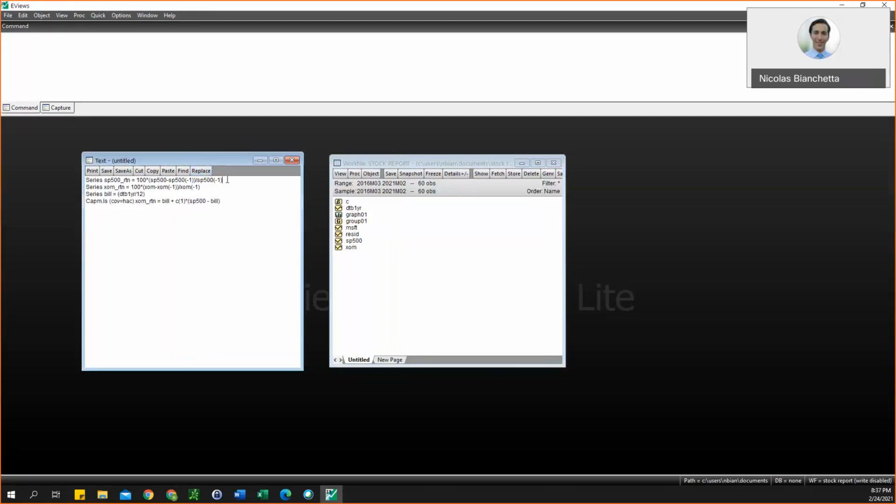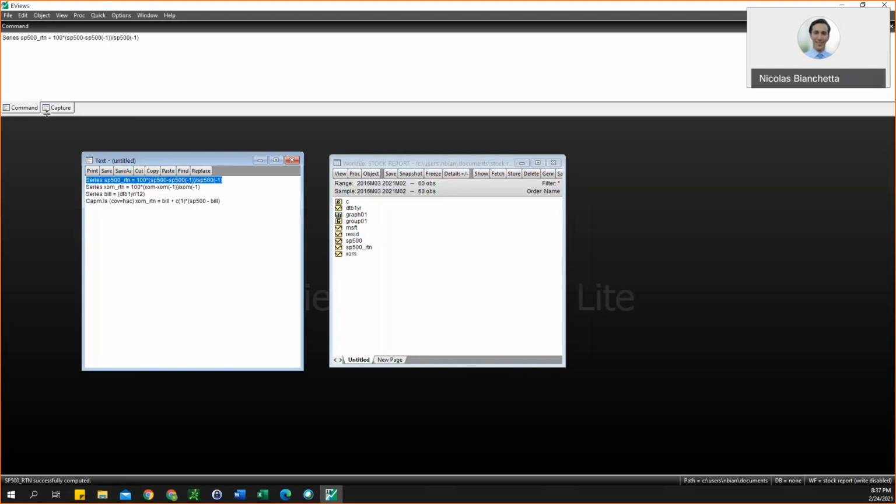And so the first one is for the S&P 500 return. What that's going to do is take the S&P 500 data from our work file, and apply this equation here to create the S&P 500 return. So I copied this line right here, and I'm going to paste it into the command, and then click Enter.